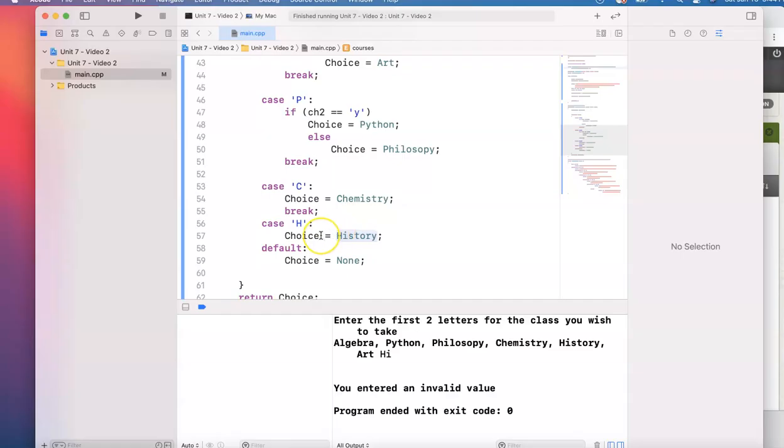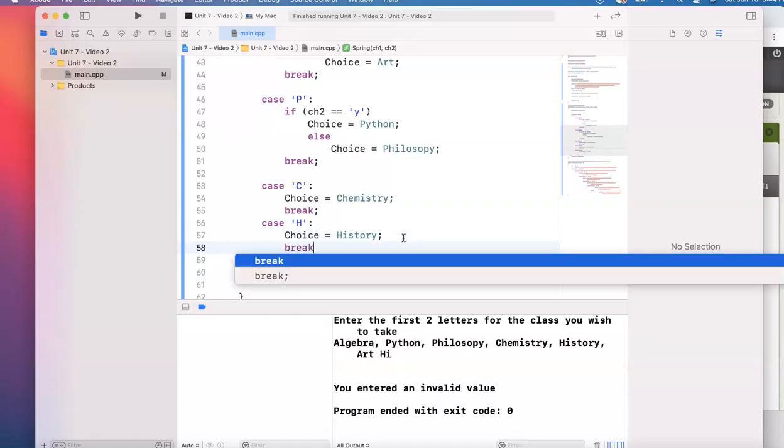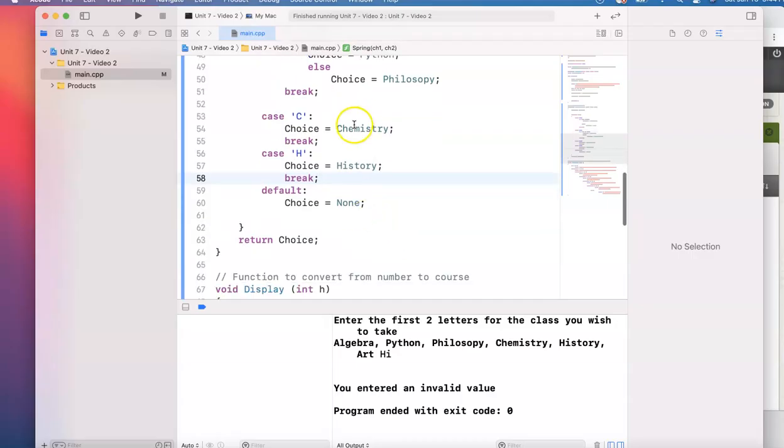H is history. Choice equals history. Oh, there's no break. That's why. So it goes to the next one, it picks the none. So after the history, because there's no break, it goes to this and makes it none. Now that should do it.